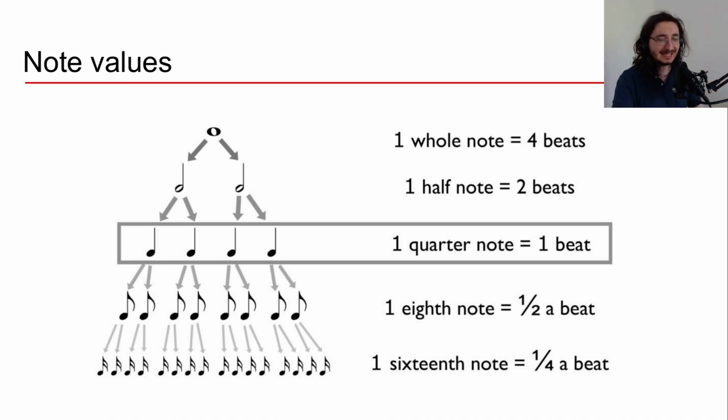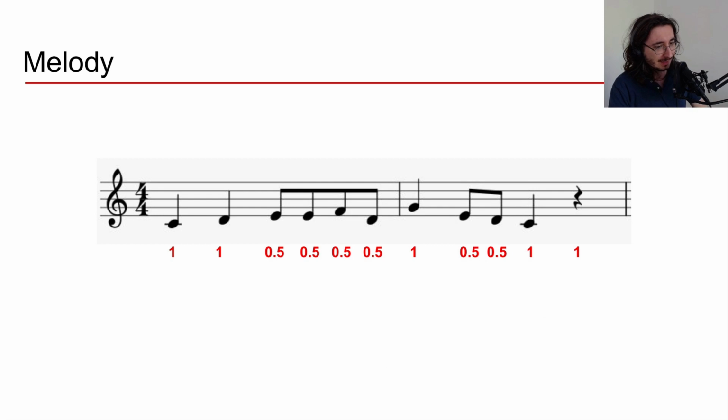So these names, these terms for these musical objects are not surprising at all, right? Okay, so now let's try to map our melody onto its relative corresponding durations here. Okay, so here we have these 2 initial notes that are quarter notes, and so they're worth 1 beat each. Then we have 4 eighth notes, and these are basically worth 0.5 beats each.